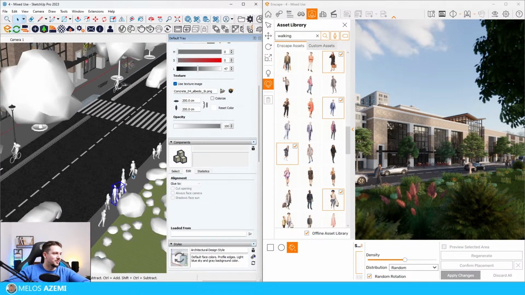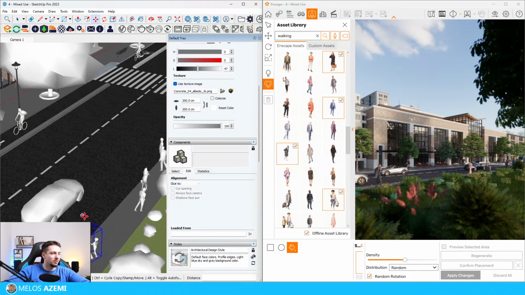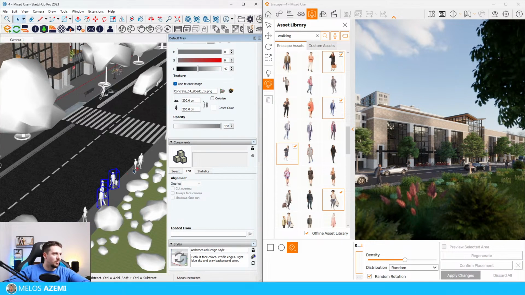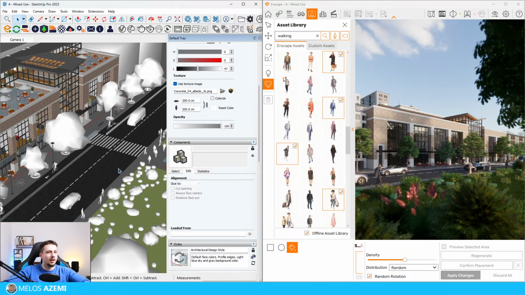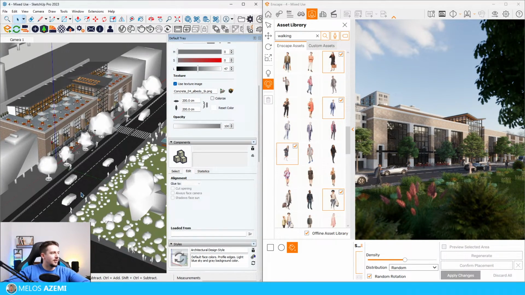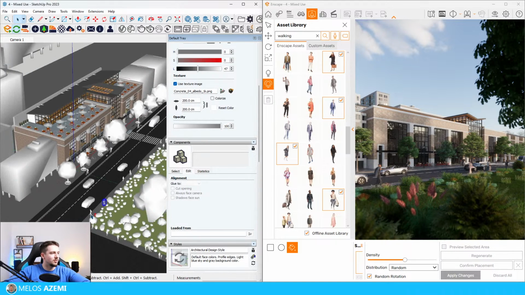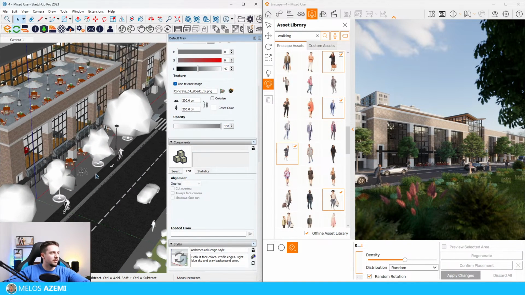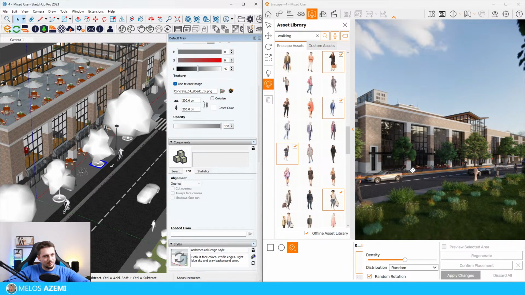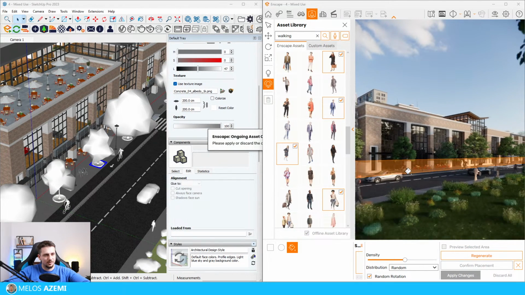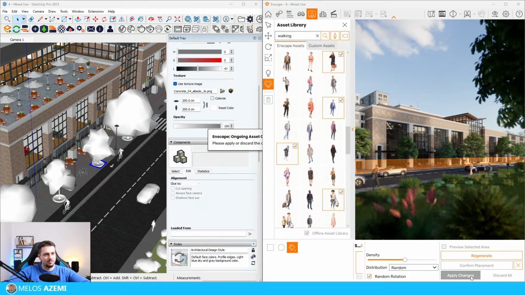Not what I expected. Anyway, let me move this over here. Let me rotate it. All these NPCs need to get out of here. And then maybe we can do something similar for this side of the road. I'm not sure. Maybe let's try this. It's gonna be way too much, right?